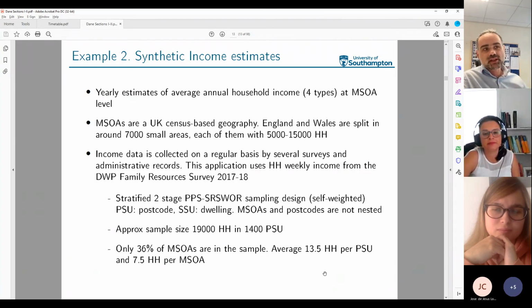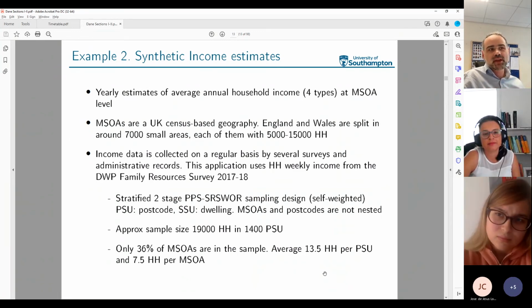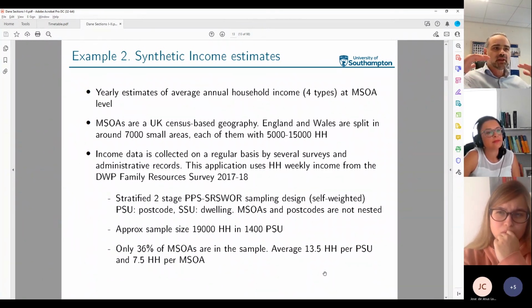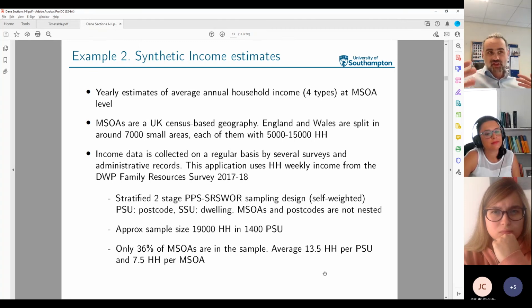So if you have out-of-sample areas, then building a model and going for a synthetic type estimator in this case would be almost determined by the level of geography. So I always say, before you start a small area estimation project, think about the level of geography which is absolutely necessary, assess the coverage of the sample data, get your initial estimates in, assess the initial estimates, and then move forward with models only if you require, for some reason, to use a model. That will be my approach.